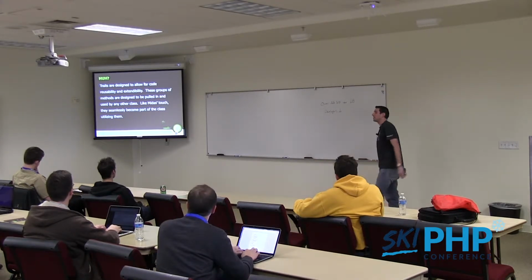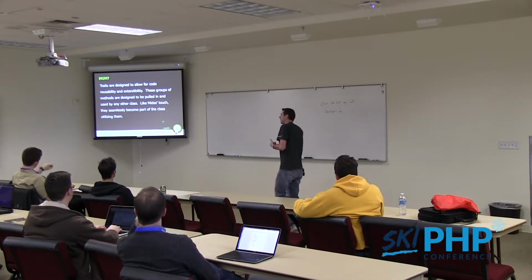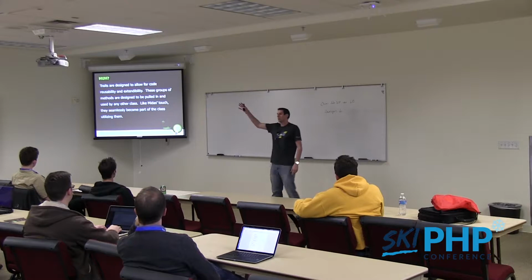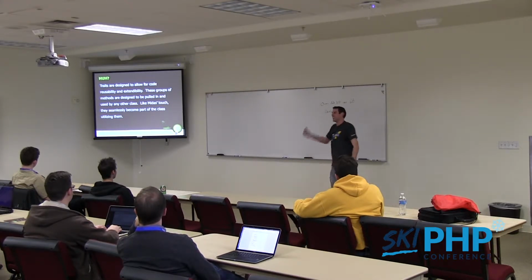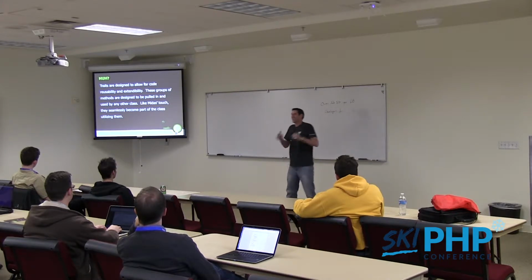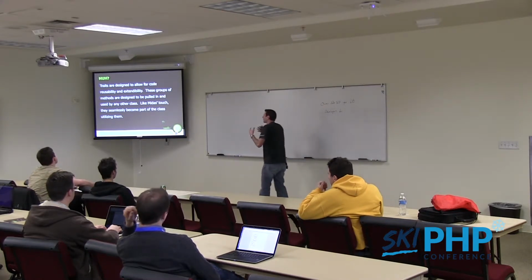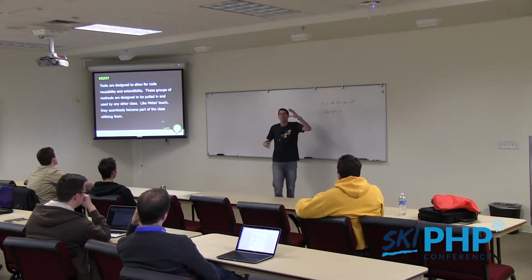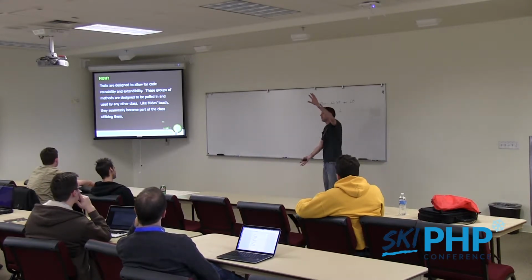Traits are designed very specifically for code reusability and extendability. How many people have started coding and you extend a class and it's awesome, and you extend a class and it's awesome, and you extend a class and you realize at the very top of the chain something doesn't work with this class and now you have to start over? Nobody? Okay, thank you. That's what we want to fix with traits. We don't want to have all these issues where all of a sudden I have this base class that's no longer compatible with all my child classes.